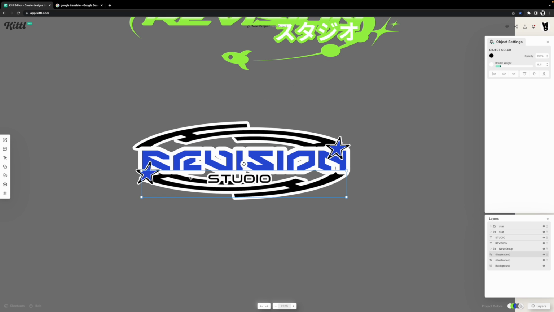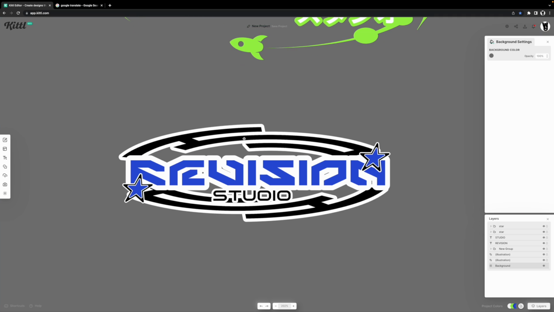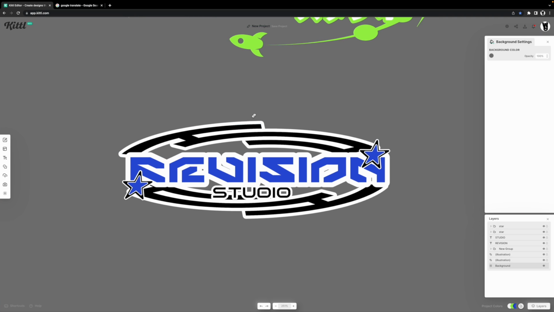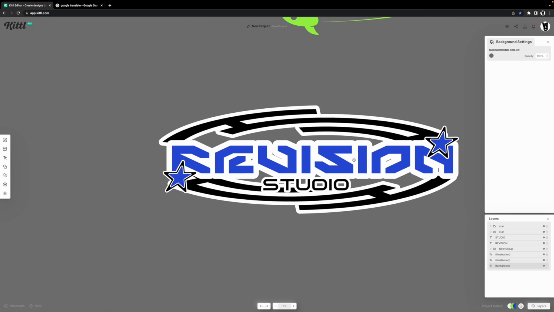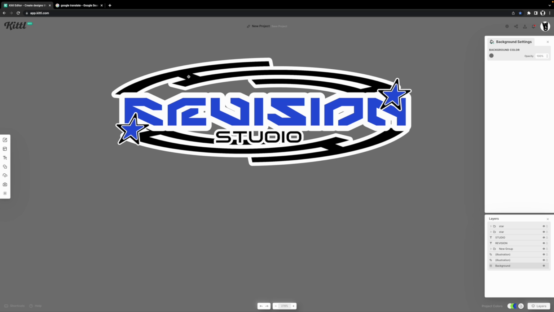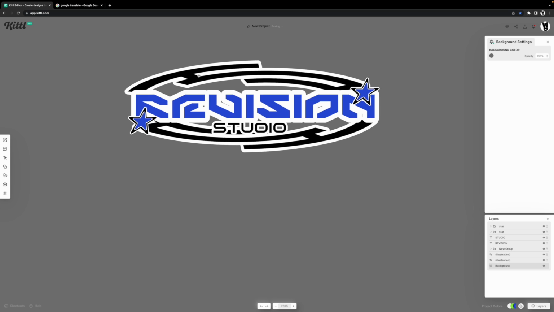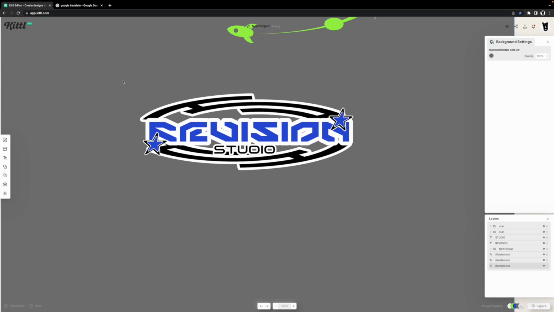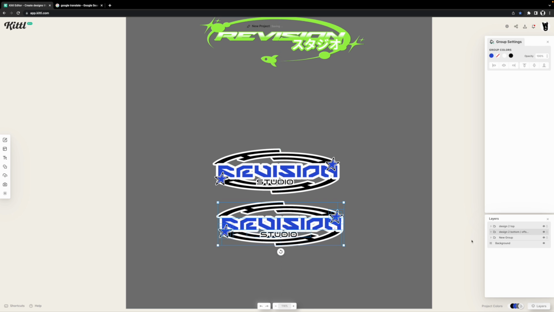Next, you're just going to highlight the whole design and press Command G. That way the whole object or logo is going to be grouped together, and this is going to allow us to create a sort of secondary offset for the whole design itself. And we're going to be doing that by grouping this whole type together. So just highlight it, Command G, and then just duplicate it, or Command C, Command V to make a copy and paste. And the one at the bottom is the one we're going to apply the new effects to.